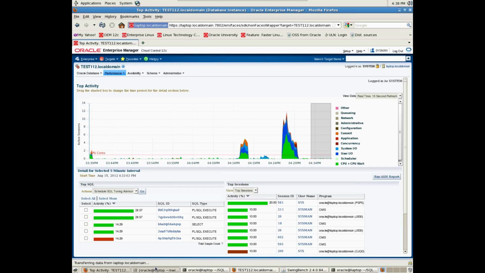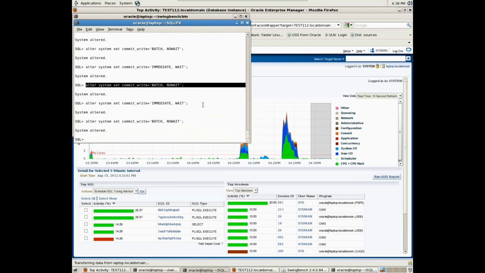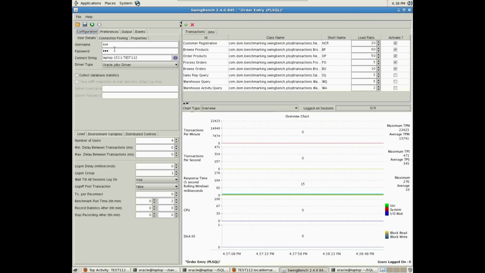A trick I've used in the past, and I said last time, I'm not going to recommend you do this on any production systems. It's just a funny trick you can use when doing some benchmarks: I'm going to change the behavior of the log writer. Instead of writing immediately to the log files and waiting for confirmation that the write was successful, I'm just going to say, send the write and I don't care whether it's written successfully or not. Clearly there are big implications of that for your production system, but it's useful for showing you a demonstration here.